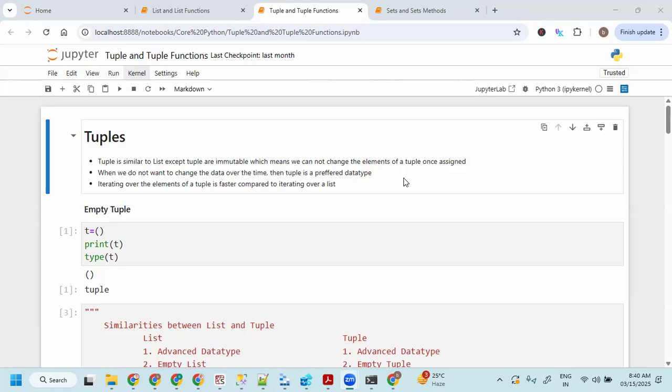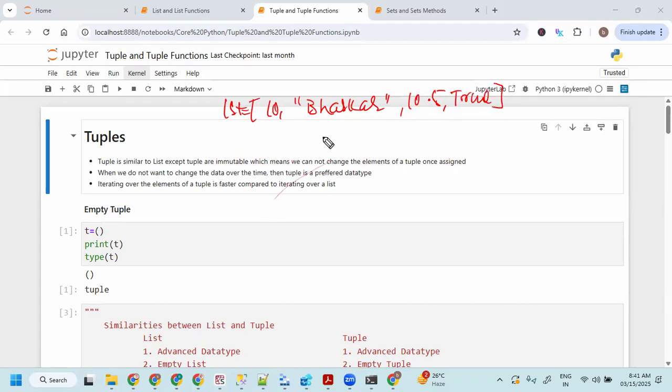A list allows you to keep all varieties of data types inside it. You can keep a tuple inside a list, a list inside a list, and different data types inside a list. Let's say, for example, I'm having a list: lst equals 10, comma, Bhaskar, comma, 10.5, comma, True.